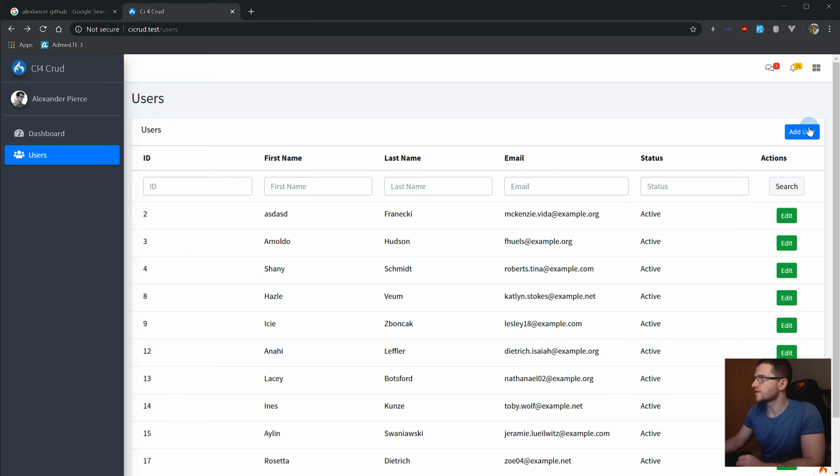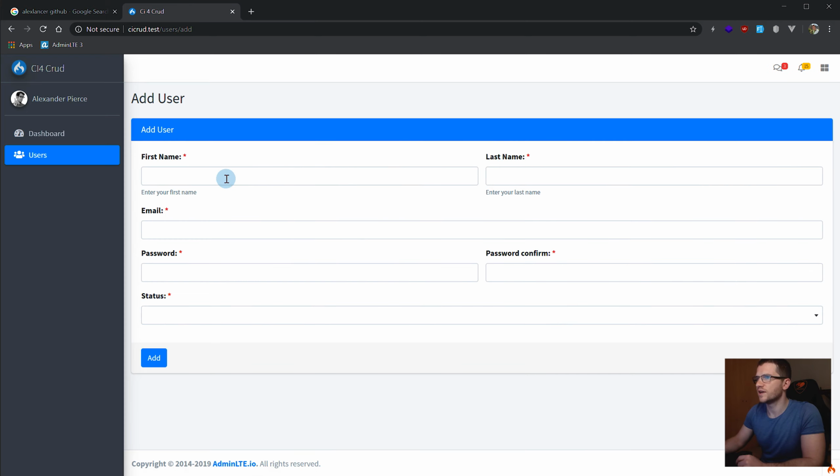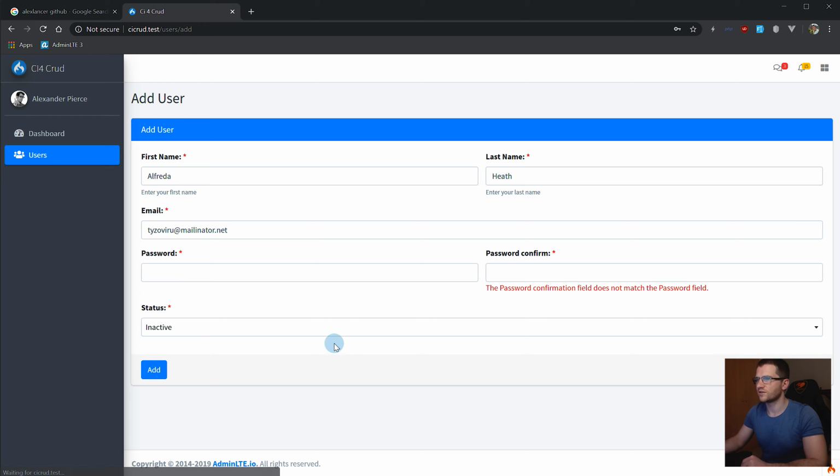What we will do in this tutorial, here is a quick overview. We will go to the add page. This is how we will structure our form, and don't worry, even this split in half into columns, we will be able to adjust all of this as our needs require. For example, here we will fill the form with some data, and I will add a different password from the password confirm field. Once I try to submit it, you will see that we will get an error message.